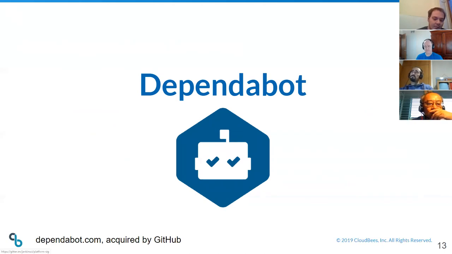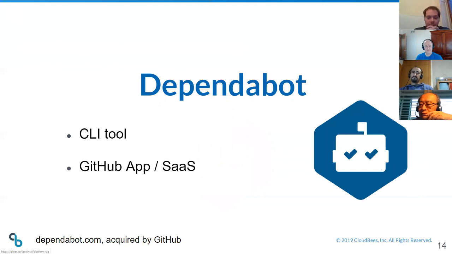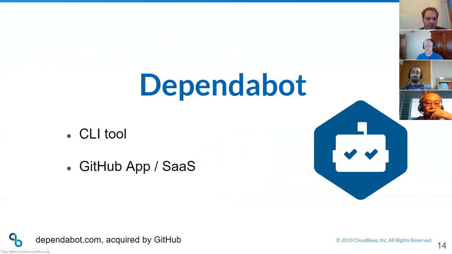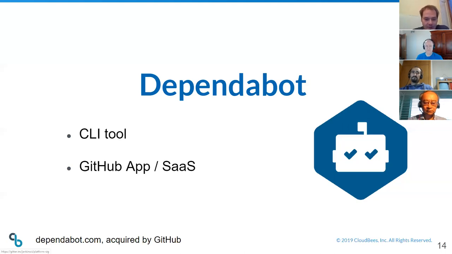Dependabot may be the most compelling tool for GitHub because GitHub acquired Dependabot last spring. It's now de facto part of GitHub, available for free for private repositories and open source as well, and it's getting a lot of adoption. You can use Dependabot in two ways: as a CLI tool you run externally, or as a GitHub application running in SaaS. You just click a few checkboxes and get it running. This is what we use.